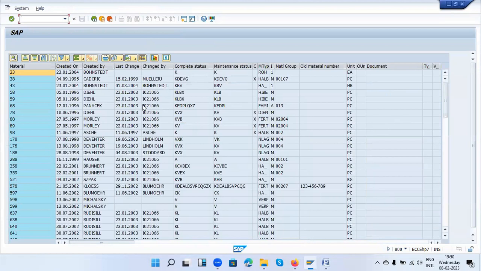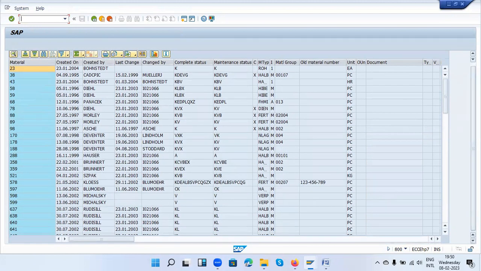Okay, so now I got the output. However much container size I gave, that much it shows, the screen size and all. And here we have options like ascending order, descending order, search, summation, subtotal, all features. So these all came with the container. The entire frame came from the container, and the data came from the ALV grid.